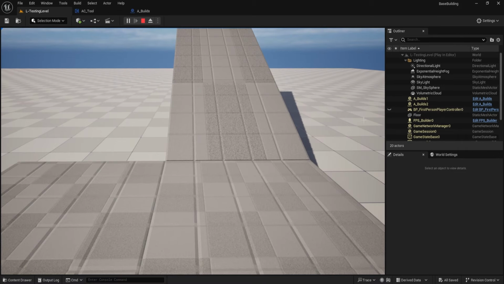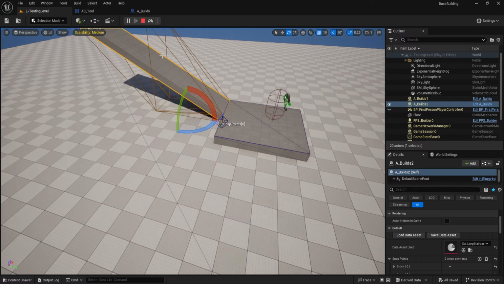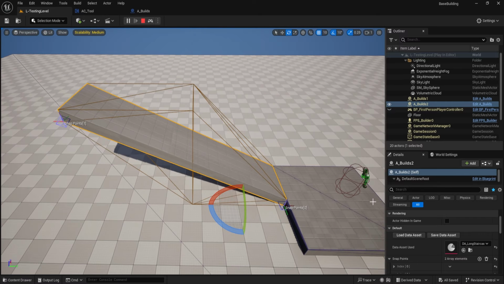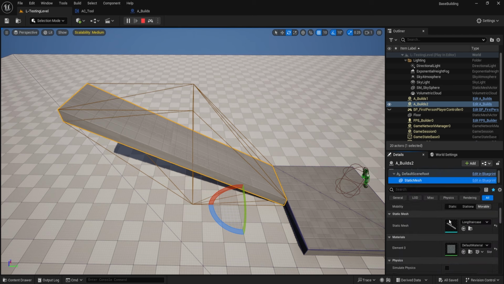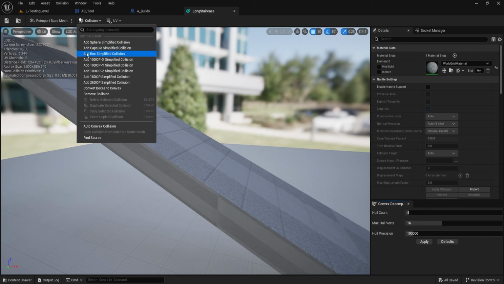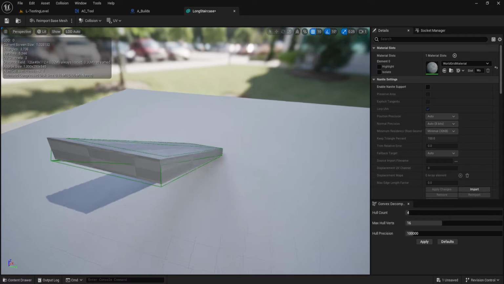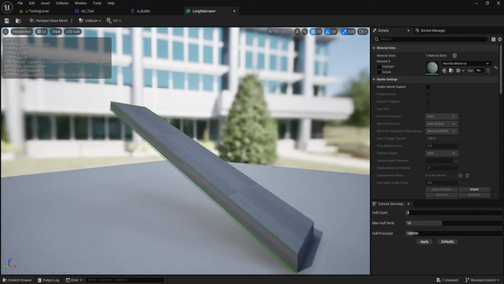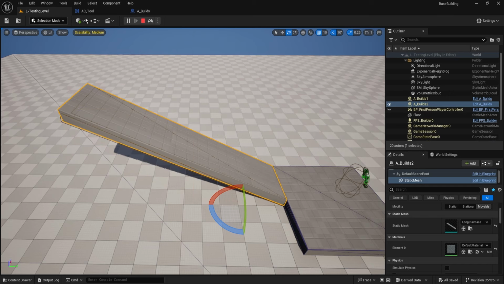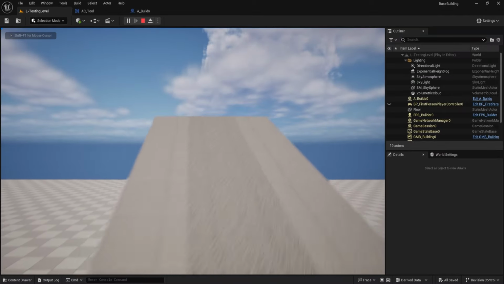Now, there's a problem with the collision here, so that's why it looks a bit weird or I can't jump on it. If we show collision, that's the collision we're dealing with, so it's not great. So we can go ahead and change that very quickly by selecting our static mesh, double-clicking on it, and we'll make something simple-ish. We could do it with a box, but I'm lazy, so we're just going to remove collision and say apply our convex here. And that will give it a kind of almost perfect look, but you can see there's a little glitch here and there, but it's fine for what we need to do here in the tutorial. So we'll just close this, and now if we do our 2 again, we should be able to actually climb on it properly now.